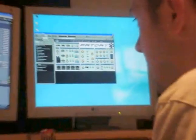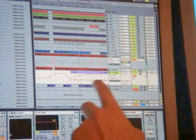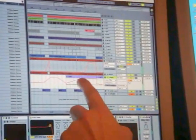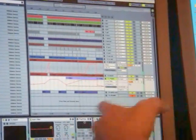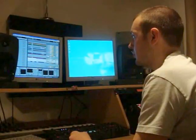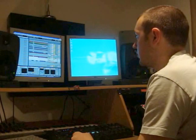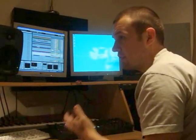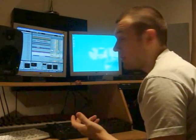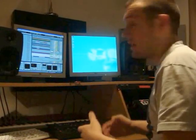Further on in the track I introduce the piano sound. As you can see, I've automated the auto filter to open up a low-pass cutoff filter, gradually opening this up to the second break section, where I use exactly the same effect — just with a bit more intensity on the ping pong delay on the main riff. As you can see, this is all simple sounds — just using automation and simple effects to create rises and falls in the track and create tension on the dance floor.